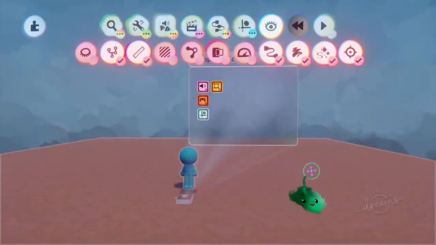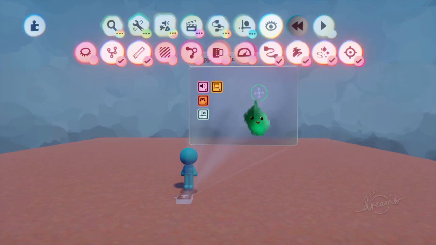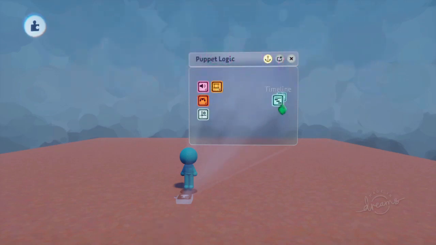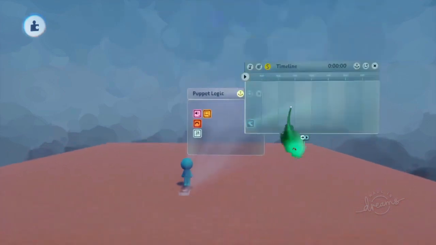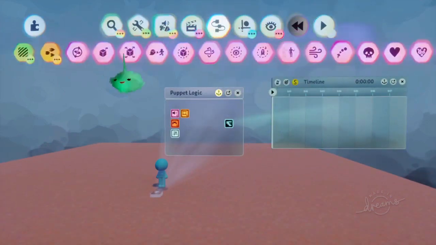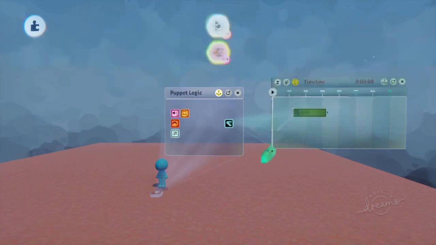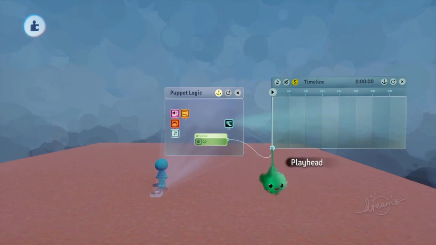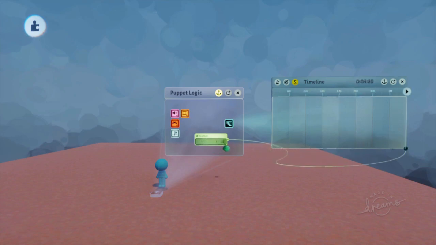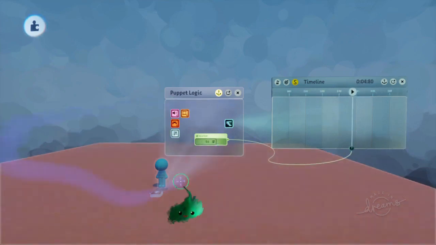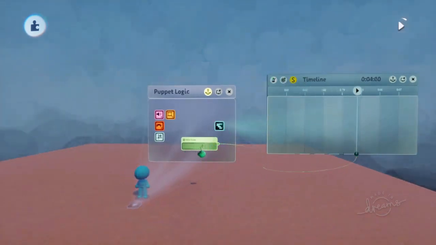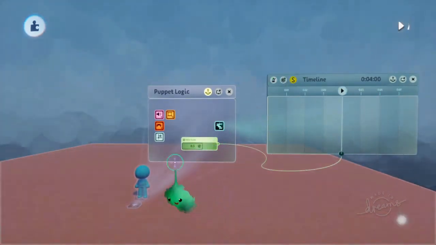So we've got a character here. We're going to put the UI into this character, and it's all going to be in a timeline. There's a trick with a timeline where if you just send it a signal, you can actually control the playhead of the timeline. So I've just got this value slider, I'll wire it into the playhead, and now I can send it a signal which is a percentage through that I want the playhead to be at, and it will just be at that position. It won't play or anything. If I play time, nothing will happen. It will just go to that spot through the timeline.